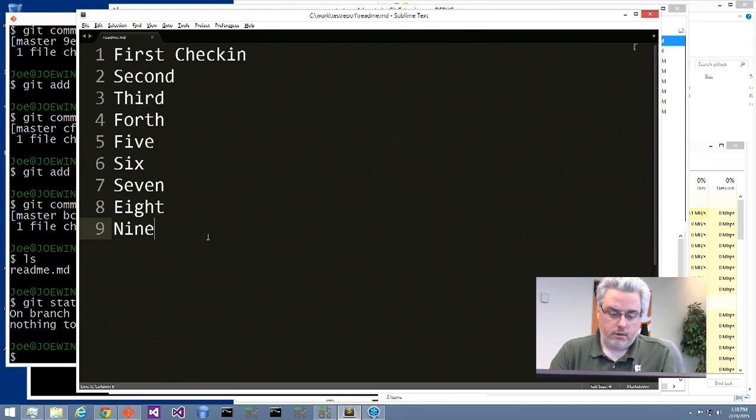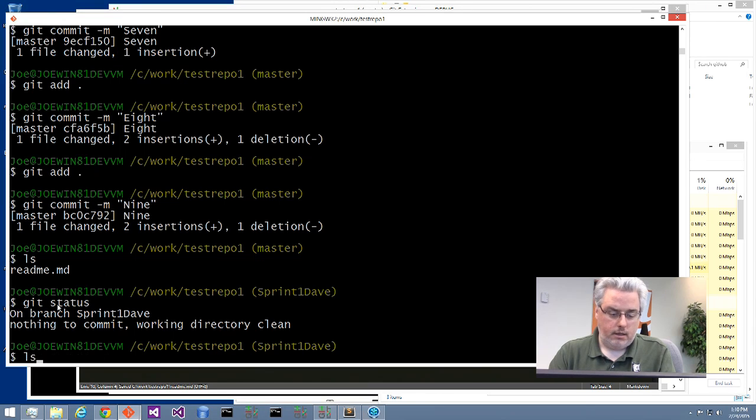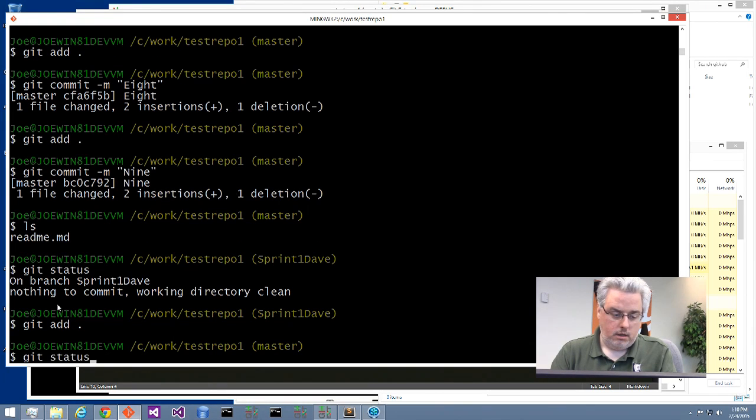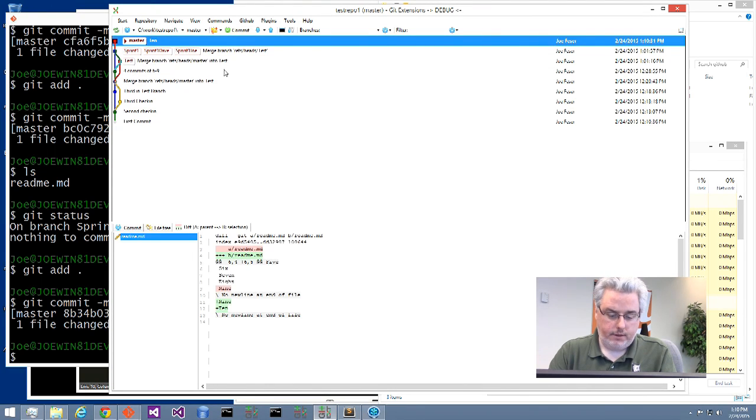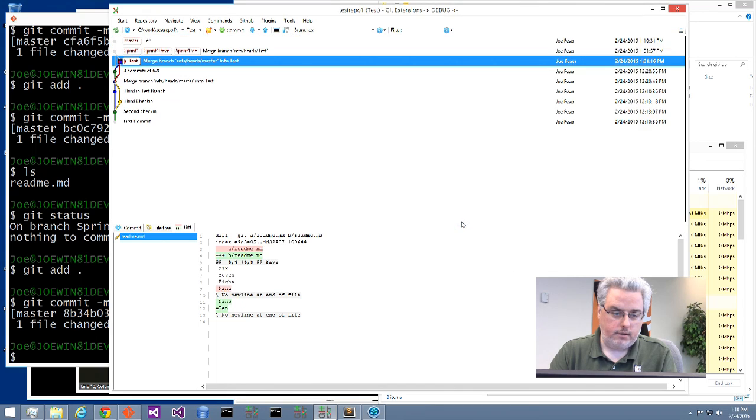Let me show you what a merge conflict would look like. I'm going to create 10. So I created a thing called 10 in the master. I'm going to change to test.